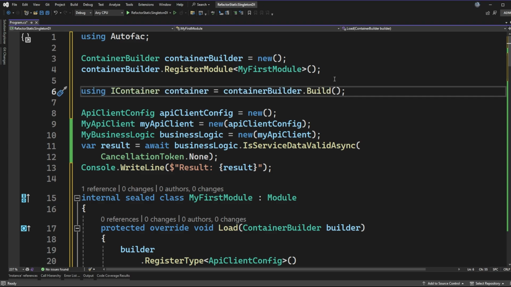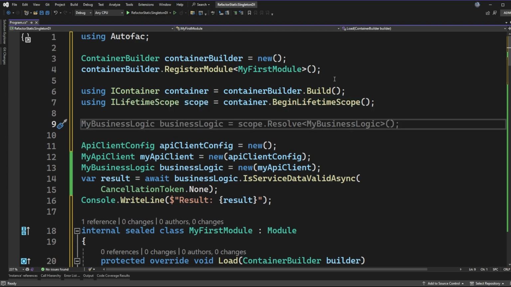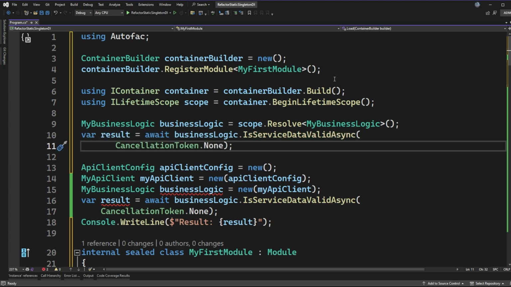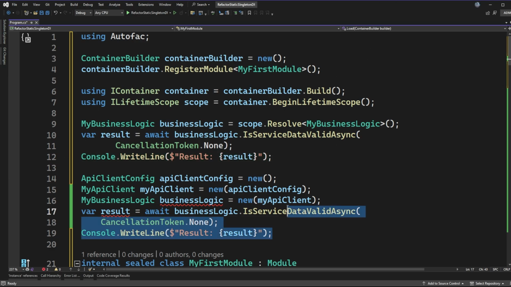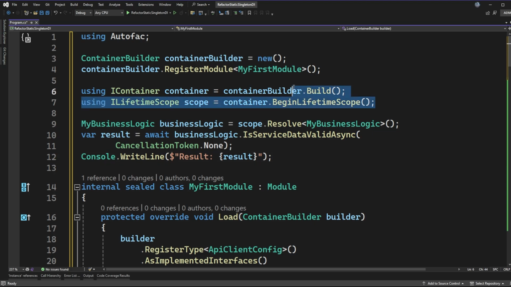Copilot's so awesome, I barely have to code anything anymore. The next part after we have the container, as Copilot's suggesting, is that we want a lifetime scope. I'll just press tab and let it finish this entire video for me. Yep, Copilot's right again. We want to be able to resolve my business logic off of this scope, and all that we're going to do is the exact same thing where we're getting that result and again writing that result to the console. And that means that I can go ahead and highlight this code and delete it. We now have dependency injection done for us right up here.